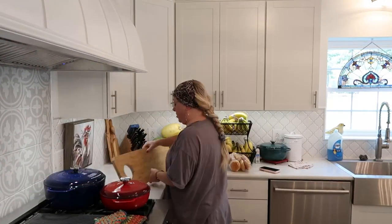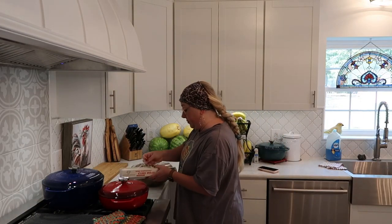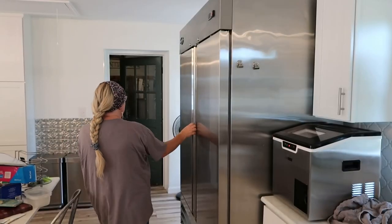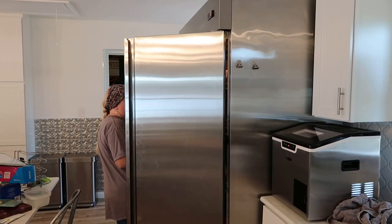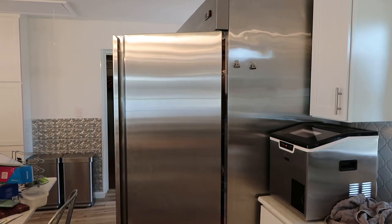I was messing with maybe keeping it behind the stove. I ended up not liking that. But I don't know, random roll of plastic wrap that I had, and it was starting to fight me, but that's okay. We were going to persevere there, had to use scissors with it. But yay, putting leftovers in the refrigerator.